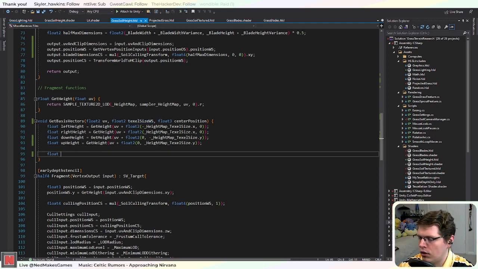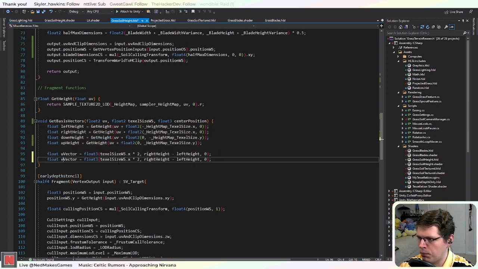Okay, so the U vector is a float 3. So it's the pixel size world space times 2. And then nothing in the Y. Oh wait, because in Unity Y is up, so Y actually is the difference in height. So this should point from right to left, which means we've got to subtract like this. And then nothing in the Z direction.